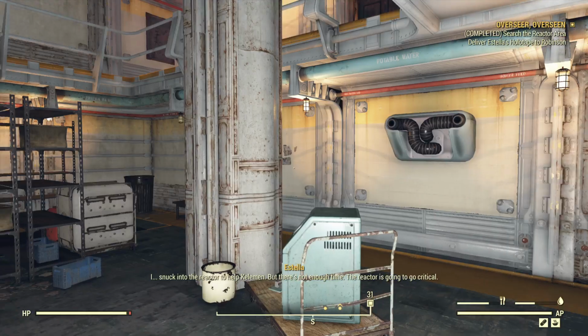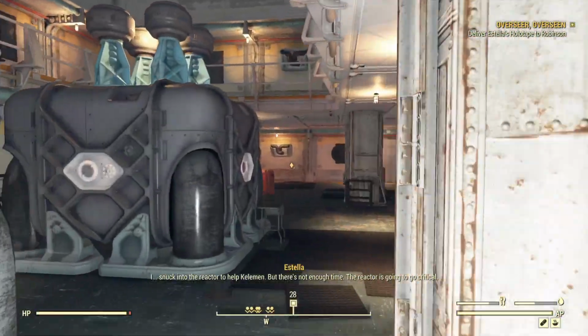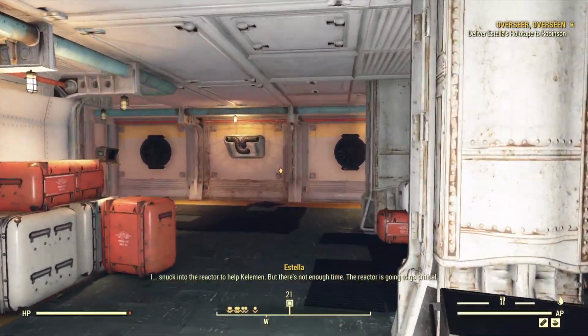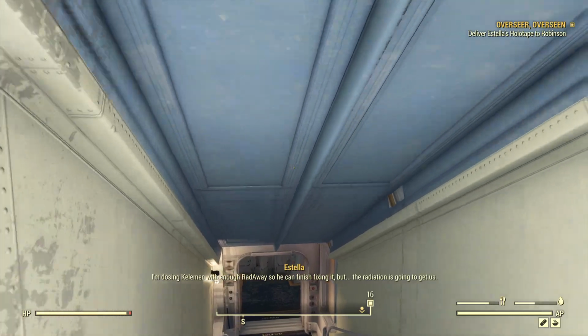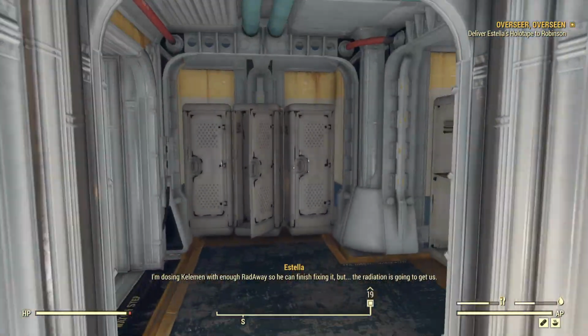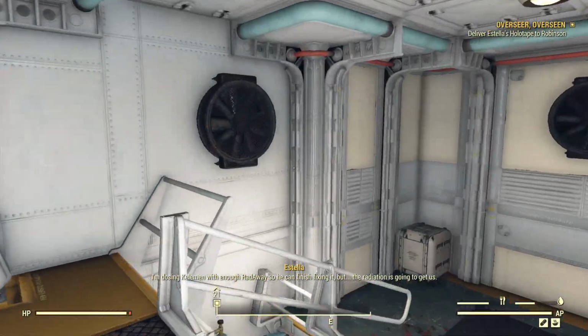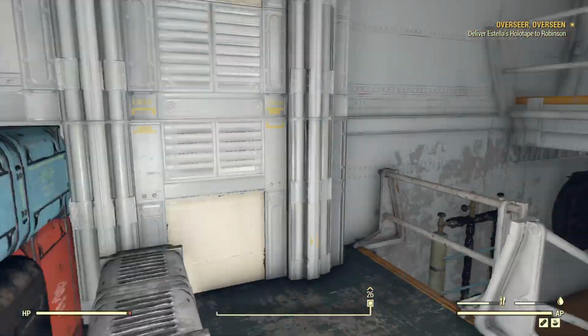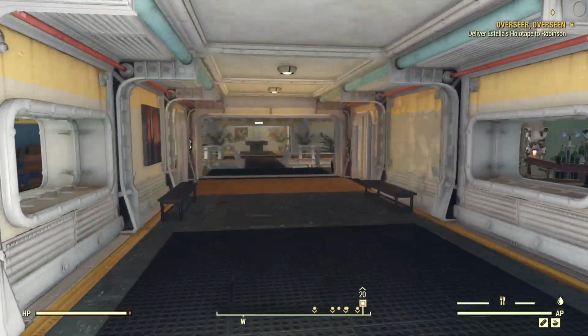I snuck into the reactor to help Kellerman, but there's not enough power. The reactor is going to go critical. I'm dosing Kellerman with enough right away so he can finish fixing it. But the radiation is going to get us. At least the vault will be safe.